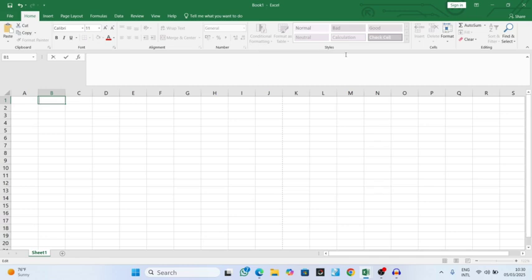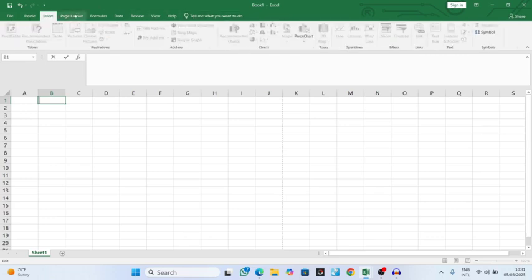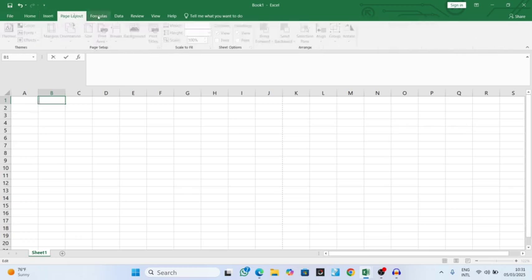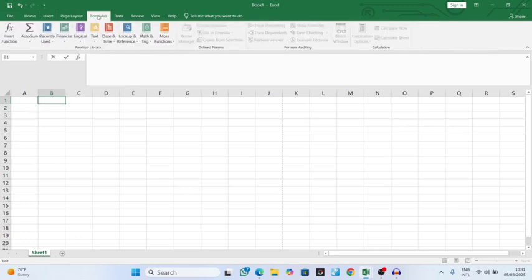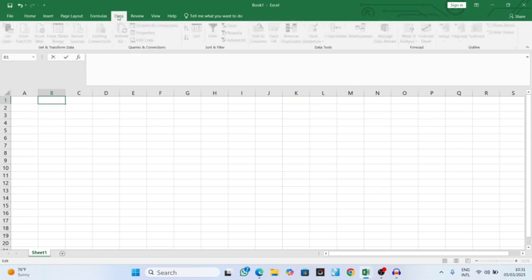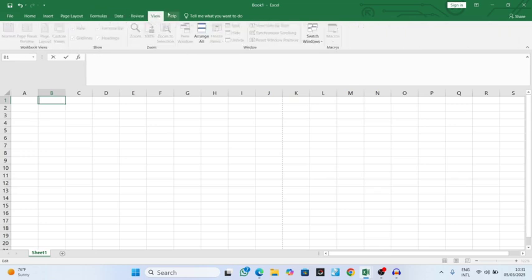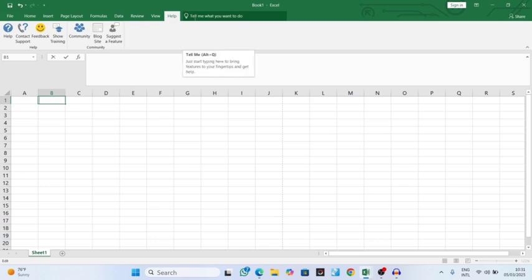You're going to go through these ribbons which appear up here. These are known as ribbon menus. They include the home tab, the insert tab, the layout tab, the formulas tab, data tab, review tab, view tab, and help tab. And if you don't know where anything is found in Excel, here you have a search tab. Now those are the interfaces. That's how we do it.